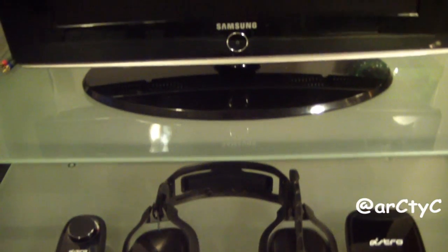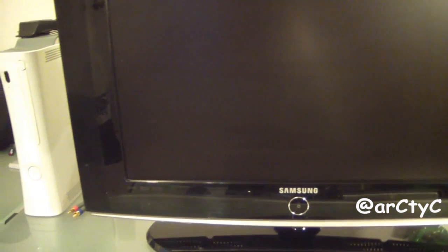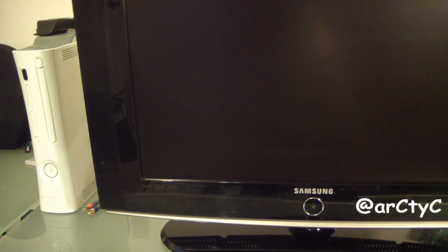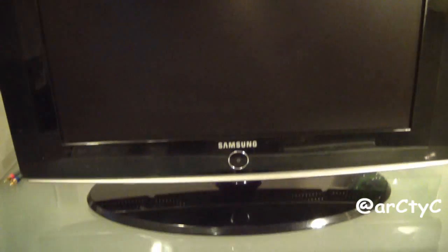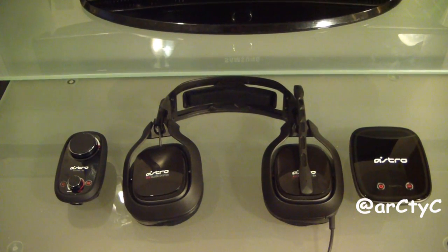I'm going to be setting this up on a Samsung LN-T2342H HD TV. I've had it for a while. I know some people asked about it in the last video, so that's the model of it. And I'm setting this up to an Xbox 360 with component and HDMI. I'm going to be using component because it has the optical out on the back of the component, which I'll show you here a little bit later in the setup video.